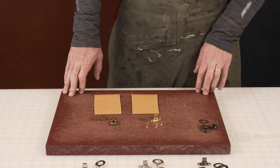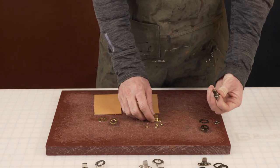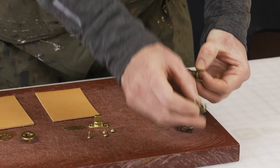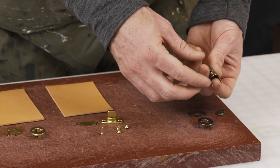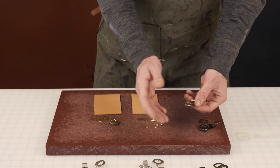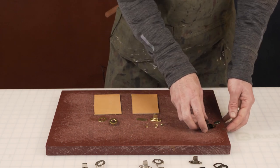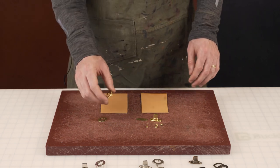This is our 4016 turn lock. The difference between the 4016 and the 3016 turn lock is that the 3016 has prongs on the back side, whereas the 4016 has a riveted back. With the prong version you make cuts and bend them in; with the riveted version you rivet it in. Some people think the riveted version is a little more secure, and it also gives a slightly different finish.